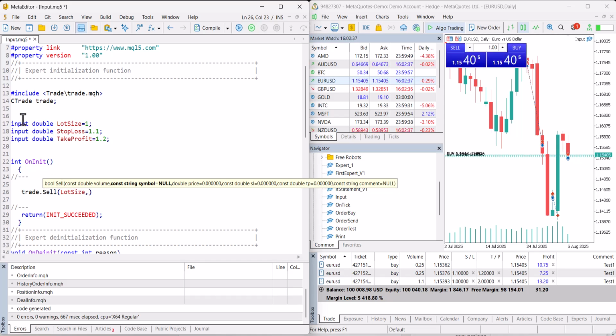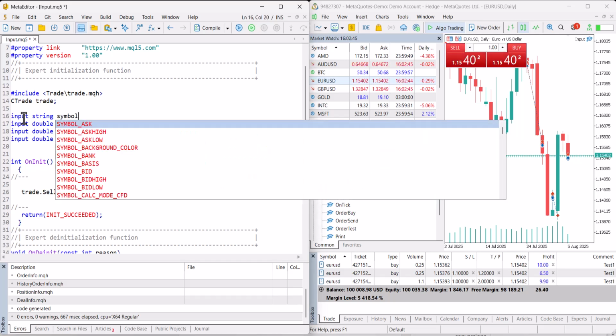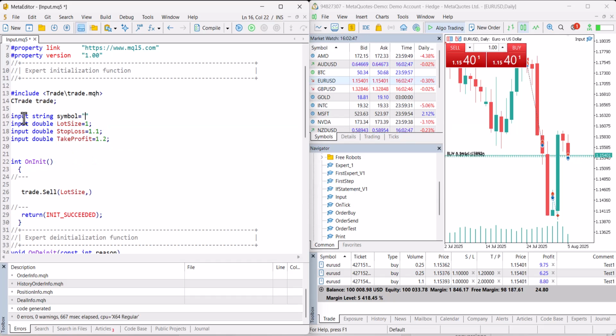So let's take the symbol name from here to input. This time I need to put string, EURUSD. I get the symbol from above.